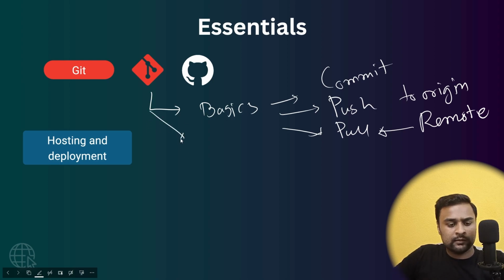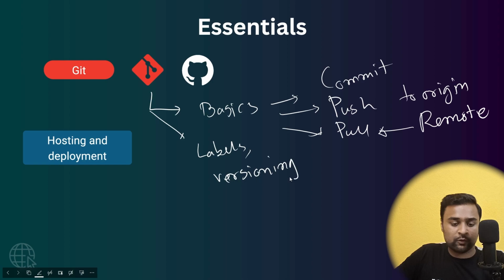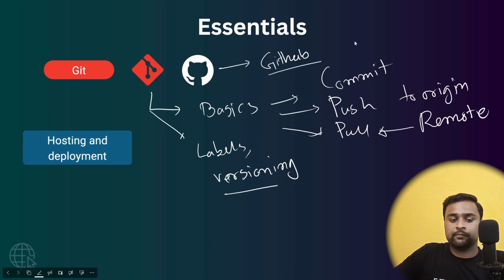Then there are labels, then versioning. Do not be overwhelmed by all these things, but I'm just talking about the tools that are really essential. You have to have a GitHub account, because once you build some project, you want to showcase that project to the interviewer or the recruitment manager.